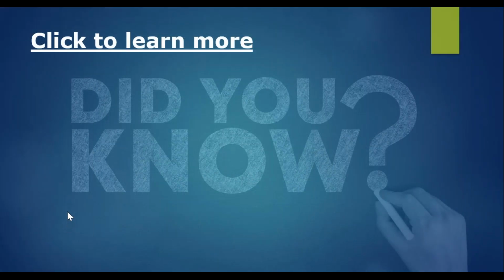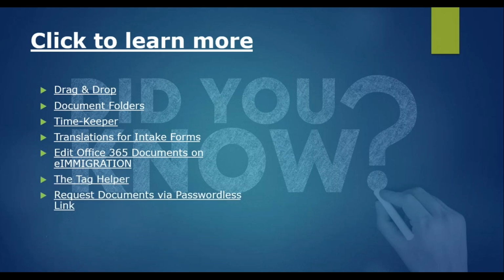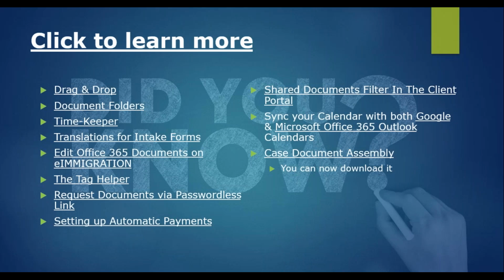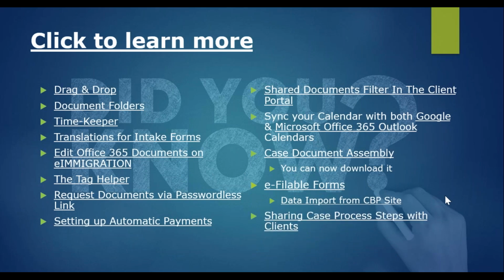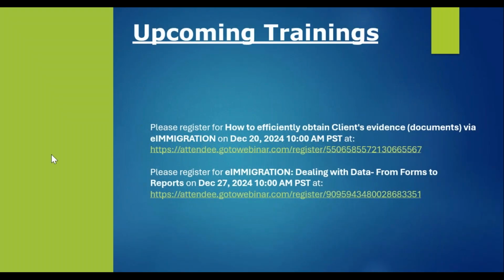And did you know these are some of the sections or features that you are probably not aware of? So we want you to, again, maximize your investment. And if you are not aware, at least ask, hey, do you guys have e-filing? Yes. And did you know that you can also import data from the CBP website? Or did you know that we have the option to sync your calendar with Google or Outlook calendar? So we have features that we want you to take advantage of.